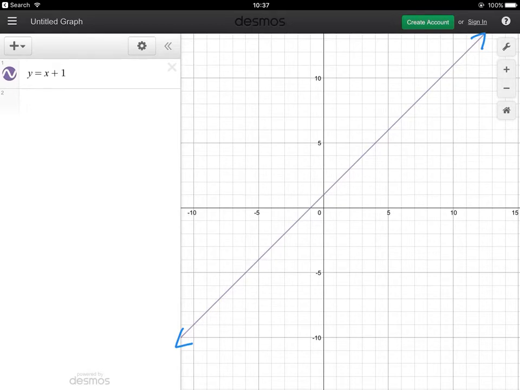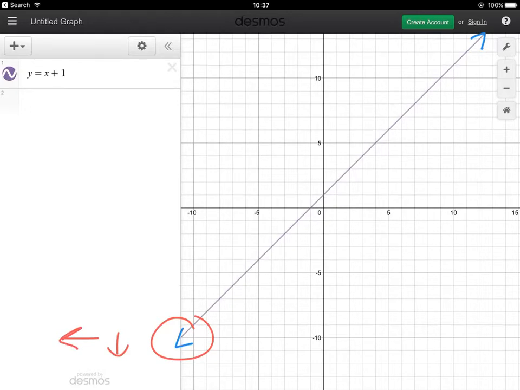Now this graph is slightly different. We'll notice that this graph now has arrows. Now what do arrows mean? Arrows remind us that this graph is continuing in the same pattern forever. So we have to ask ourselves, what direction is this arrow going? So this arrow here, see how this graph is going down and to the left? What that means is that this arrow means our graph is going to go down forever and left forever.